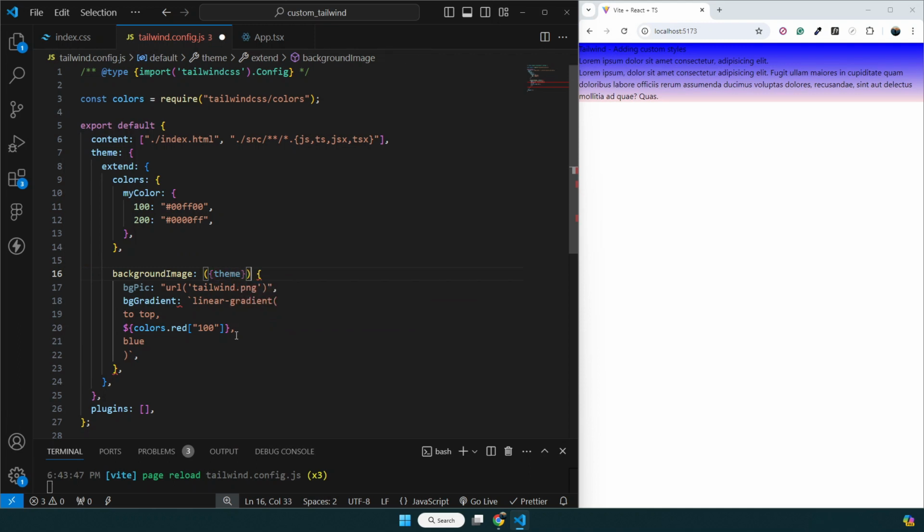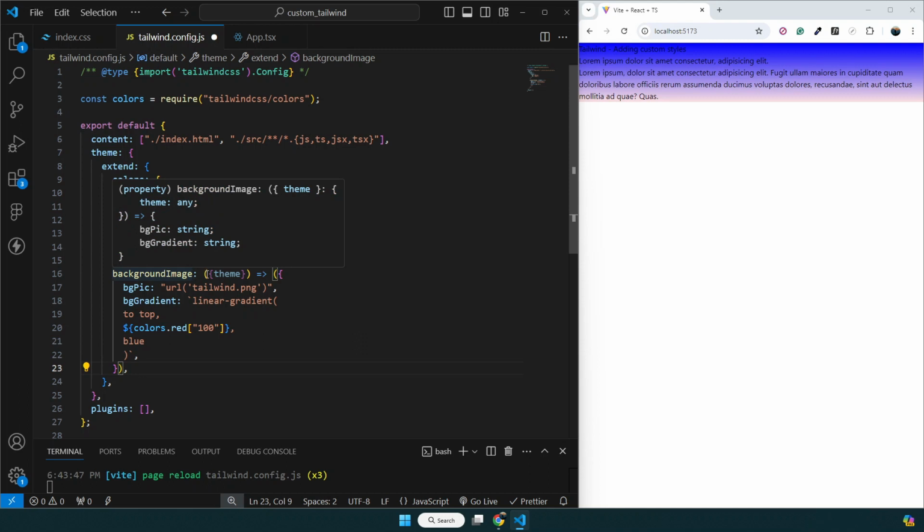Okay, so it might be a little bit difficult for you to follow this if you do not know any JavaScript. But this is simply a little bit of JavaScript, and if you know a little bit of JavaScript, it kind of makes sense. So we are just providing this background image now, not as an object but as a function which returns this object.